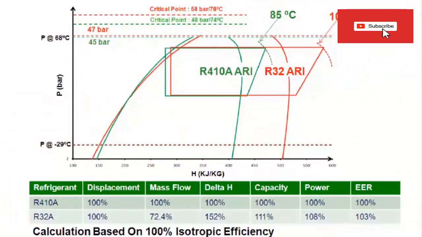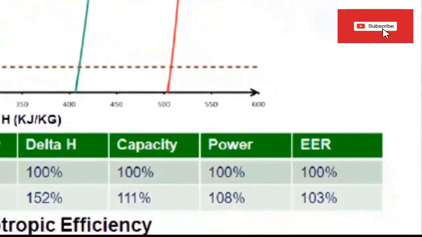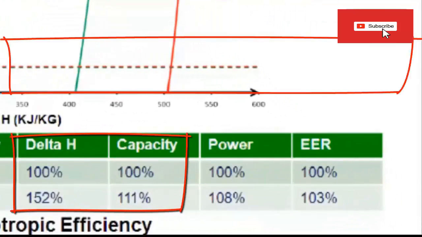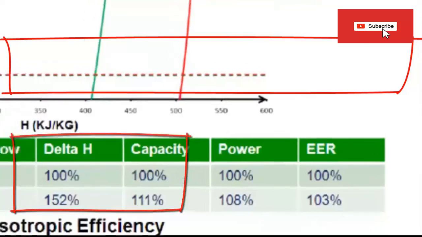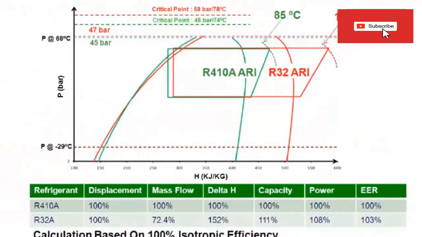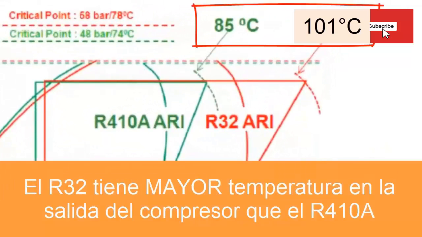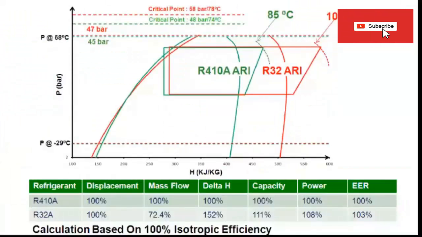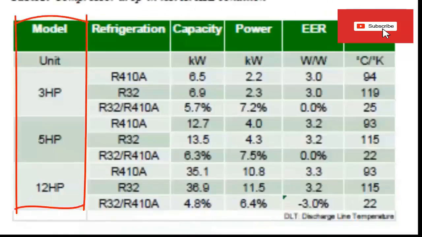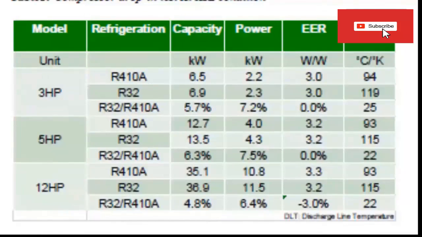Now we can see how with R32 a greater cooling capacity can be achieved, which we can see with the enthalpy differential. Let's observe a bad point of R32, and it is its discharge temperature at the compressor outlet, which is much higher than that of R410A. Although this can be solved with the injection of cold refrigerant in the form of vapor and taking into account the viscosity of the oil that you must use in the compressor with R32. Now in this table we can see a comparison of each parameter for various compressors used in air conditioning with both R410A and R32.